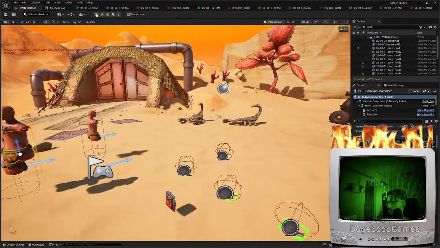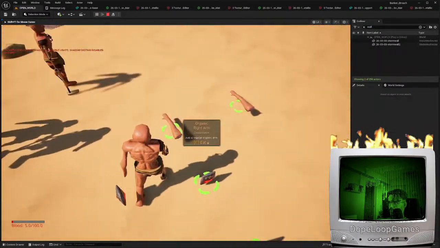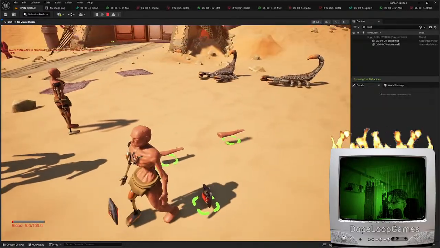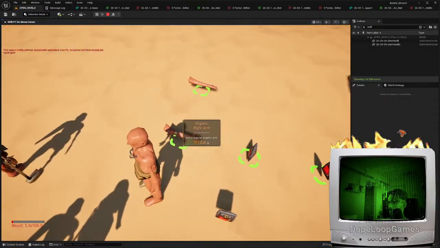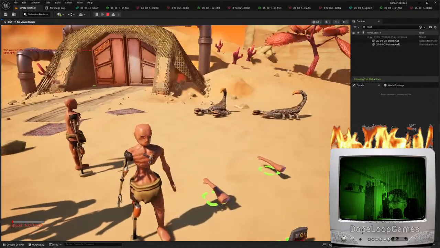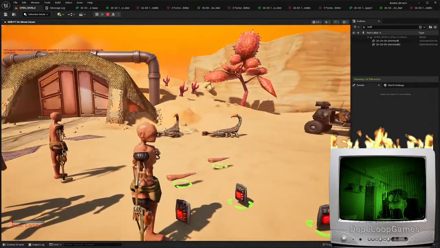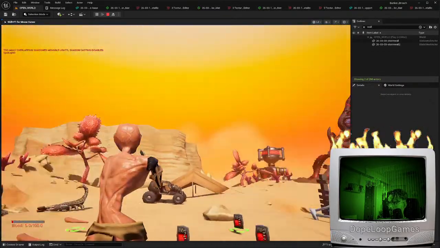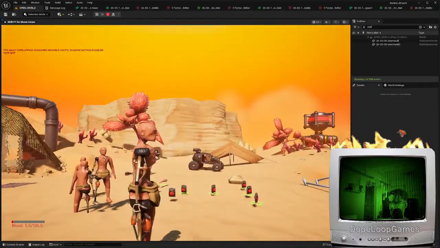Yeah, so I think there should be organic limbs that should affect the blood, but you could actually just have robotic limbs that don't drain any blood.